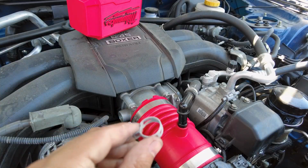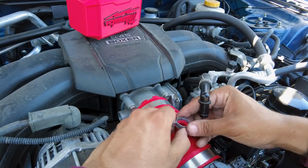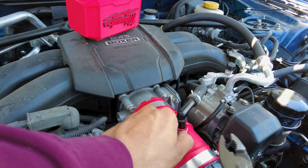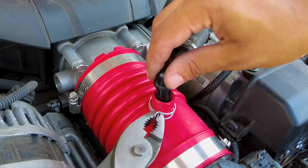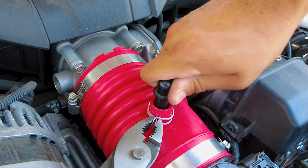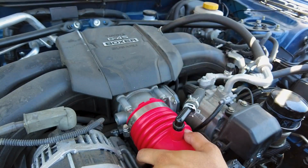Another thing I'm going to be swapping over is this little metal clip from the other intake, just so this one can hold it in place. And if you don't have gorilla fingers like me, then you can just use some pliers to open it up. A lot easier. And you just press it in there. JK, guys.